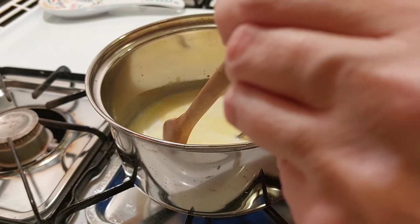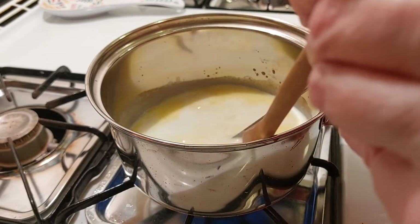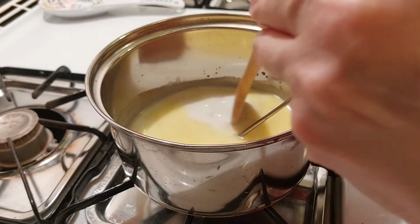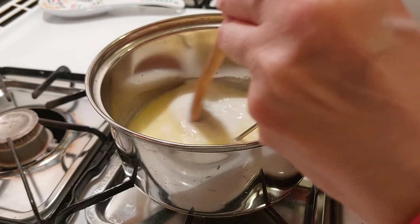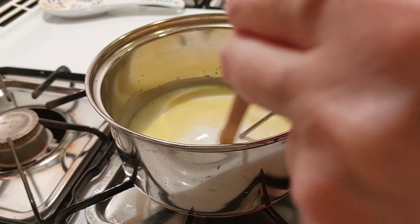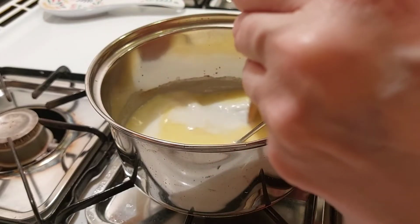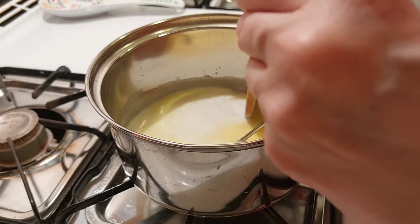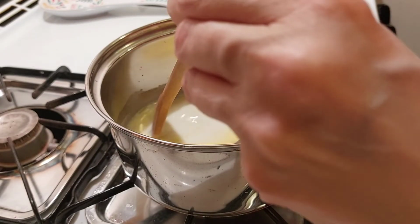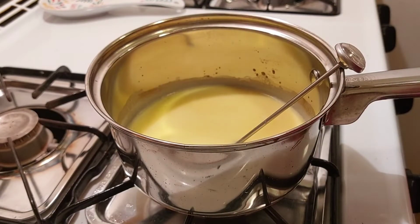So it has to go up to 110. We don't want it any higher than that. Which it's getting close. So I turn it off, because I want to make sure it went a little bit past 110. What we're going to do is let it cool down before we add it into the pan, because we don't want to kill the yeast. Anything above 110, it'll kill the yeast. So we just got to bring it down to the temp. But we had to melt the butter anyway. So we let it cool a little bit.